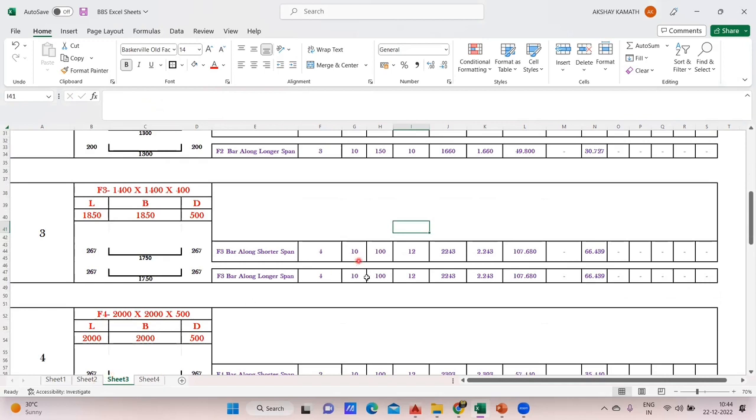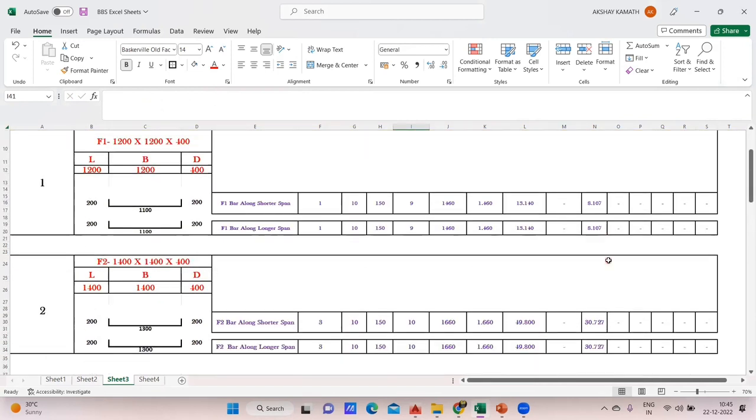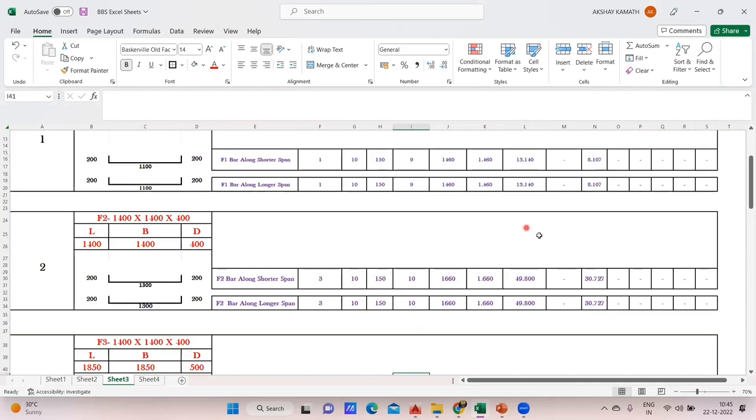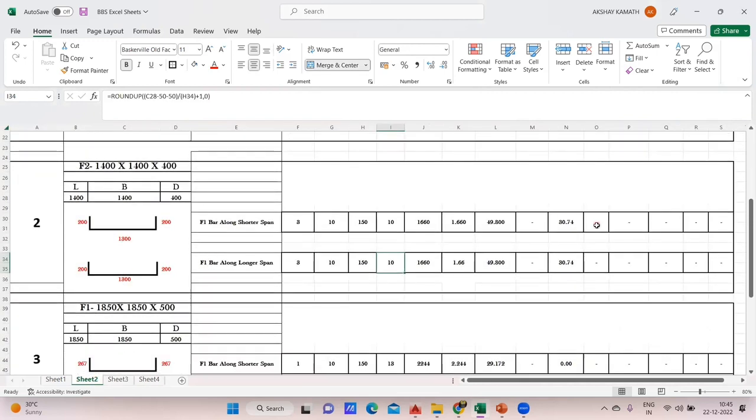Because tomorrow, it's not that every time when you work in the companies you will be doing all these things. You may have a junior who will be doing it, and later he'll bring it and you need to verify. In that case you should know where that person might have made a mistake. That is why both things are important. I think both the values have matched, 30.7.